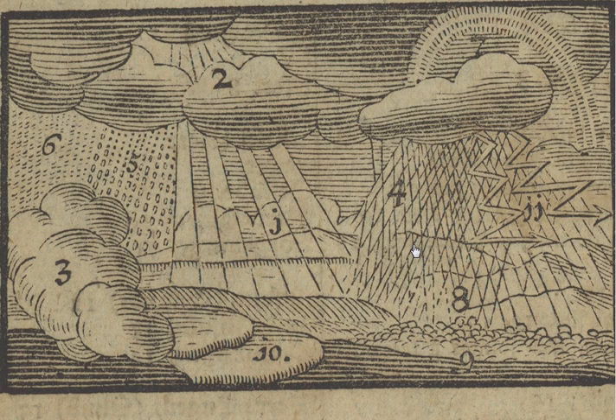If it's frozen, number five, it causes hail — these are hailstones coming down. And if it's half frozen then we get snow — here's snowflakes falling down, number six. In a rainy cloud opposite the sun you get a rainbow — here's the rainbow, isn't it pretty, number seven up here.